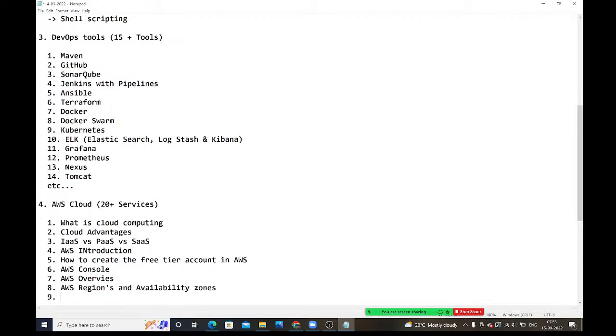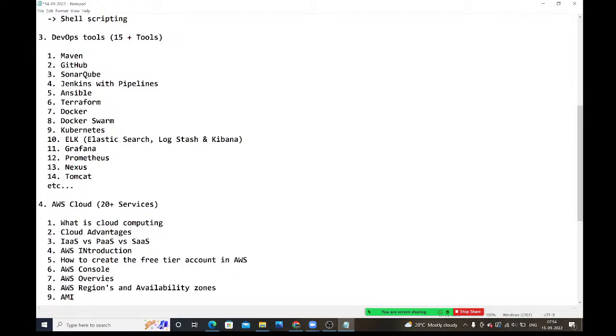Once that is completed, next I will discuss AMI. If you want to create a virtual machine in AWS, the first step is to choose the AMI. AMI stands for Amazon Machine Image. By using those images only, we will create the virtual machines. AWS provides some images that we can use. Otherwise, we can create custom images, and by using those custom images also, we can create the EC2 instance.